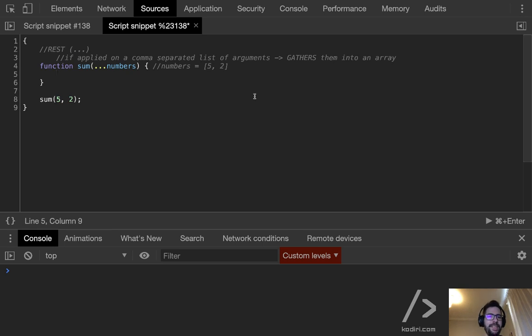Okay, you tell me the syntax, Panos? Yeah, that will work. Return numbers dot reduce, and then what? Value and total.